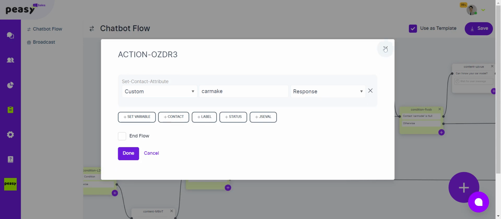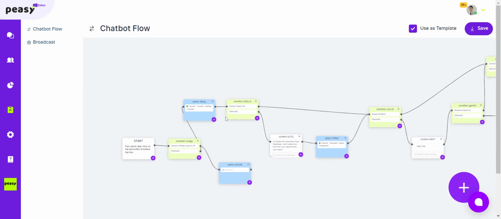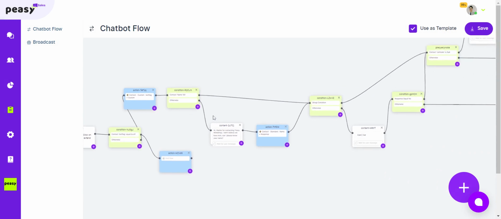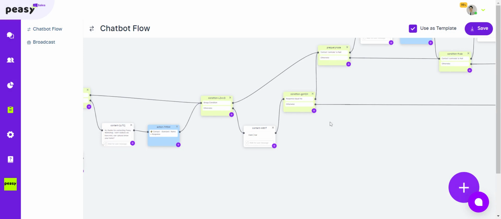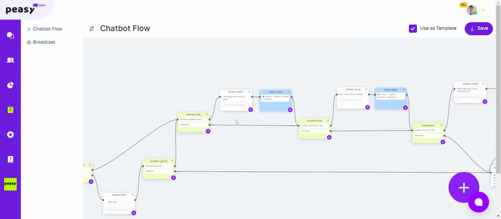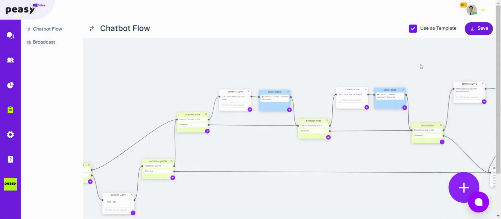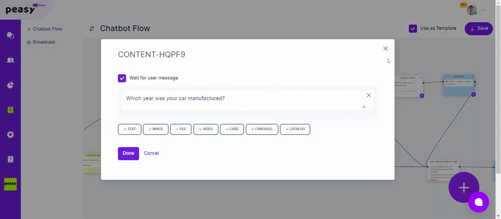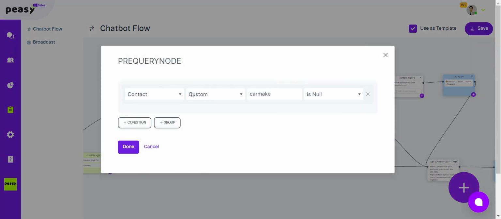In this chatbot example for appointment setting, it's a very simple flow. Whenever a contact comes in, the first thing we check is whether this is a new contact, and the first thing we do is greet them. Because this is a new contact, we ask and check if the person has previously mentioned their car make, car model, and the year the car was manufactured. You can see the condition node will first check, is this attribute pre-existing within the contact?